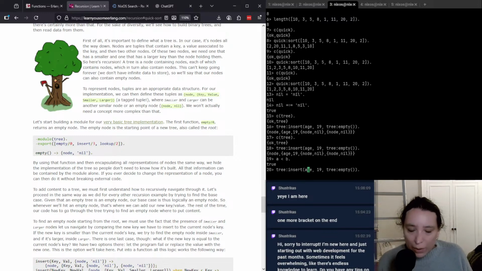So now we're going to make a tree here. Whoops, node. And we have an existing one, it has a key value, so let's put an existing one.